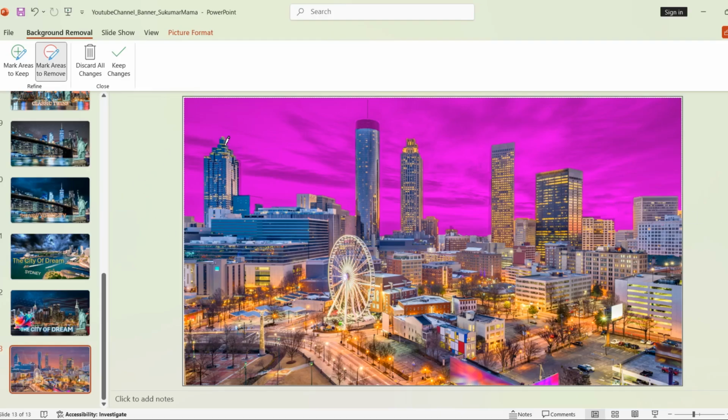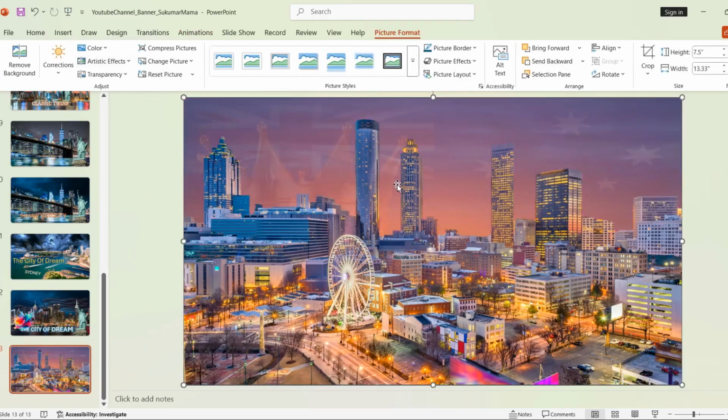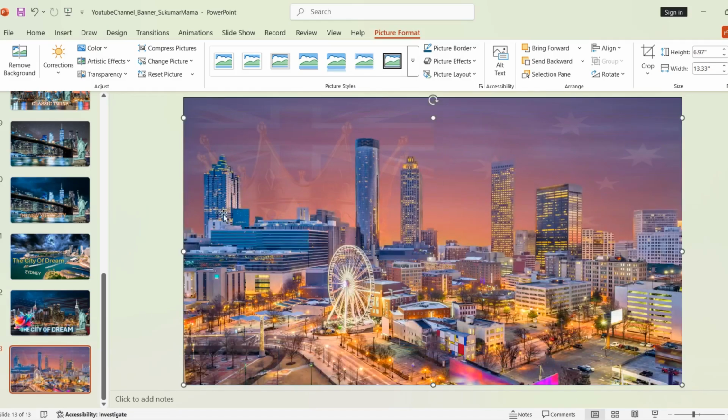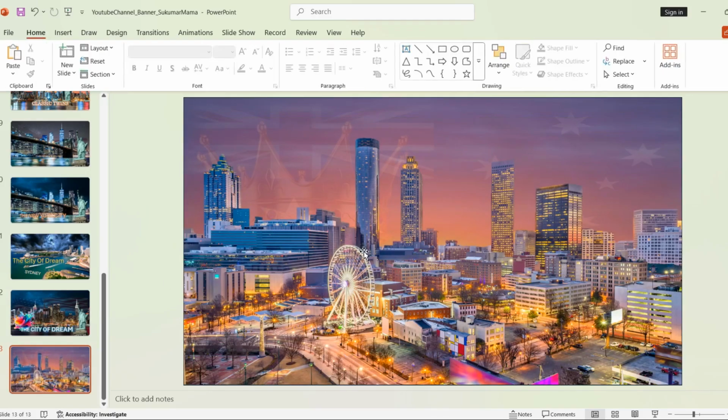There are several things you can do. Here you can see we have just removed the background sky from this image. How did we do that? Just mark the position with a single line. You need to go through with the single line, and it will give you a perfect background removal.